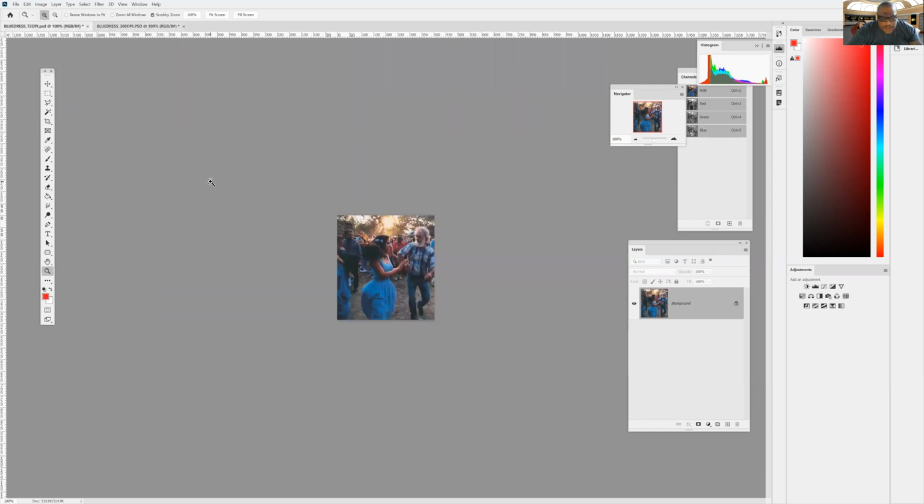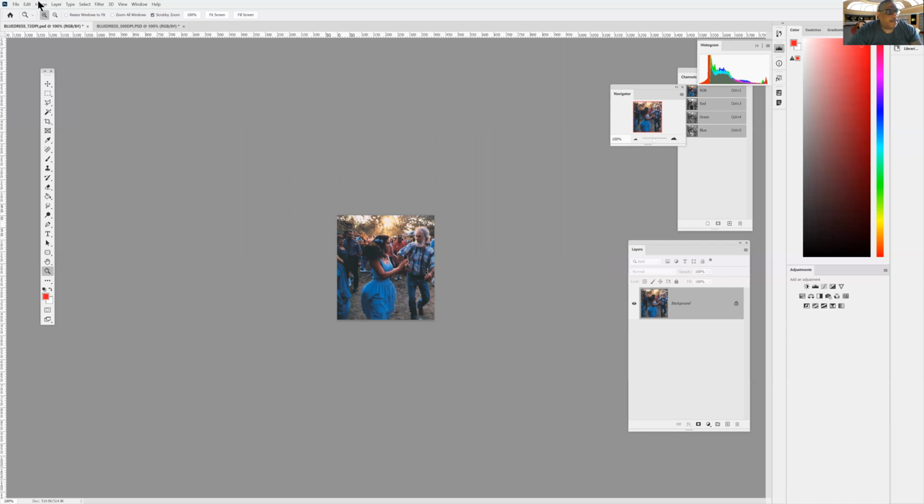One of the things I want you to understand is that when I have a raster image, the quality of that raster image is set when the image is captured. So I can take the resolution of the image down, but I can't increase the resolution. I'm going to increase the resolution of this image so you can see what happens when an image is increased over its original resolution. It's something that you shouldn't do. I'm going to do it so you can see why.